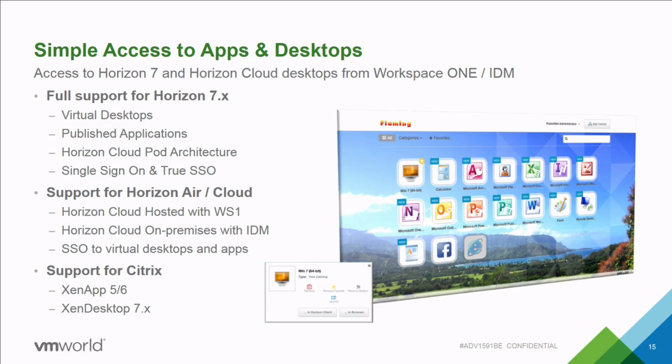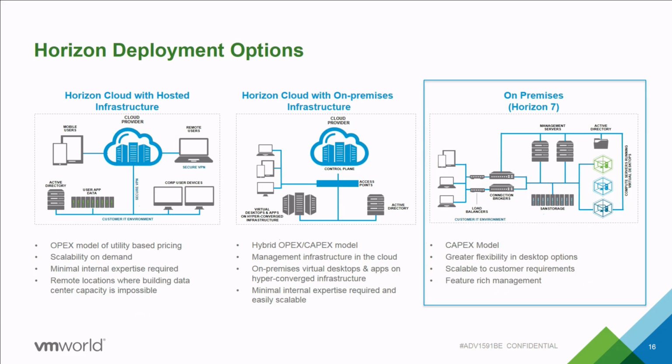So let's dive deeper into Horizon. Like I mentioned, we have two types of offerings. We have the Horizon Cloud versions, which can be placed both from the cloud as well as in a mixed mode on-premises as well. We call that Horizon hybrid mode, sorry. But we're going to focus on the on-premises Horizon deployment.